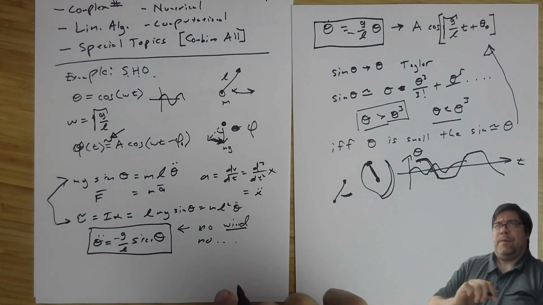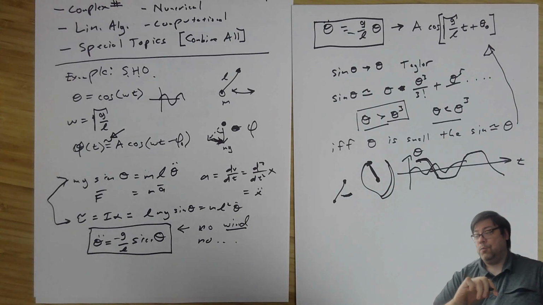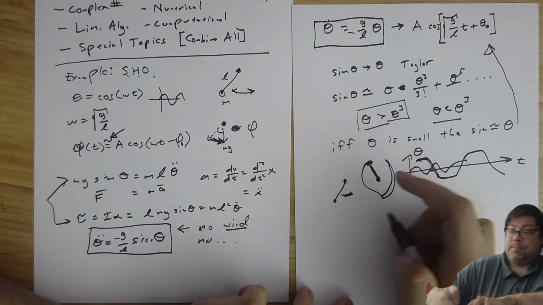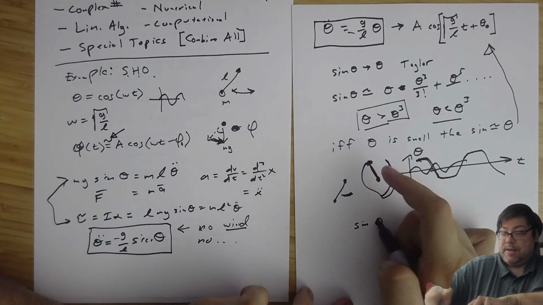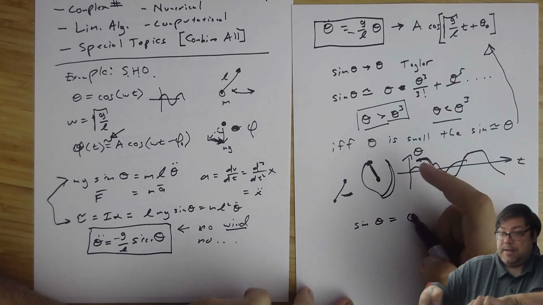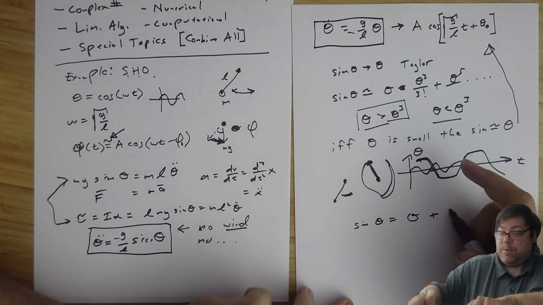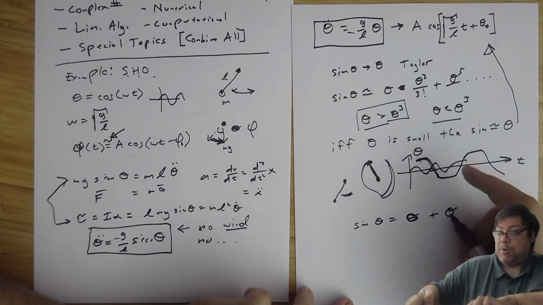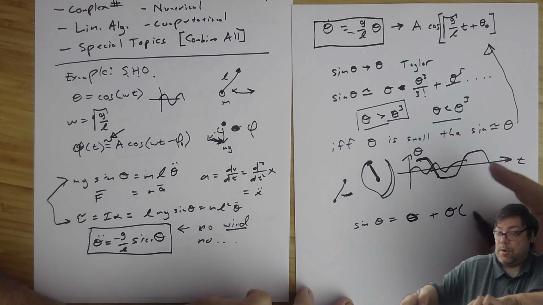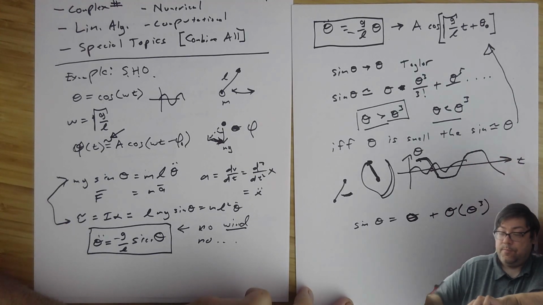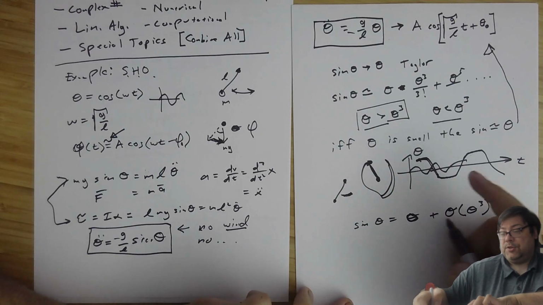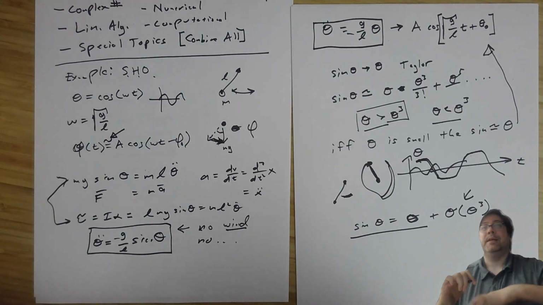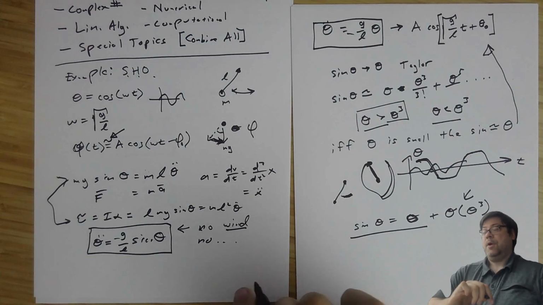So how do we quantify that? How do we know when it's good, when it's not good, right? So mathematically, we might even say something like the sine of theta equals theta plus, and we write it like this. Unfortunately, my O should look like a capital O. Things on the order of theta to the third, right? So this just says, we're going to say it's this, but we notice that there are terms like this that are hanging out, all right?